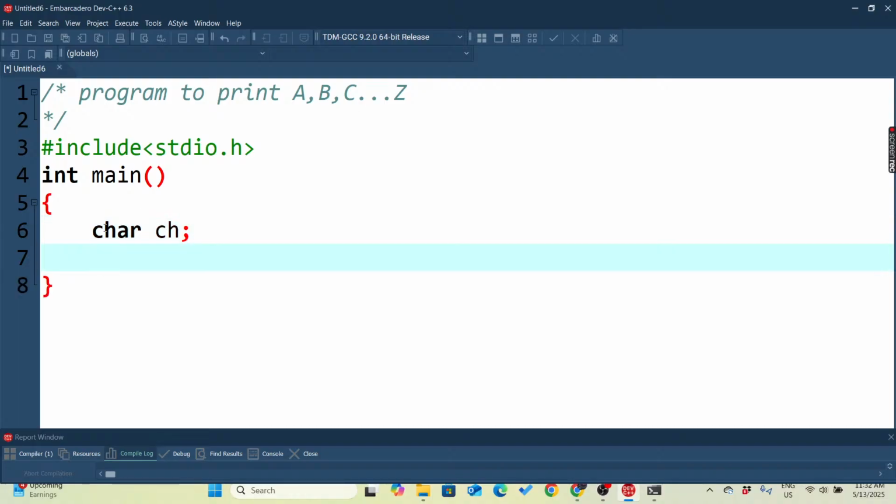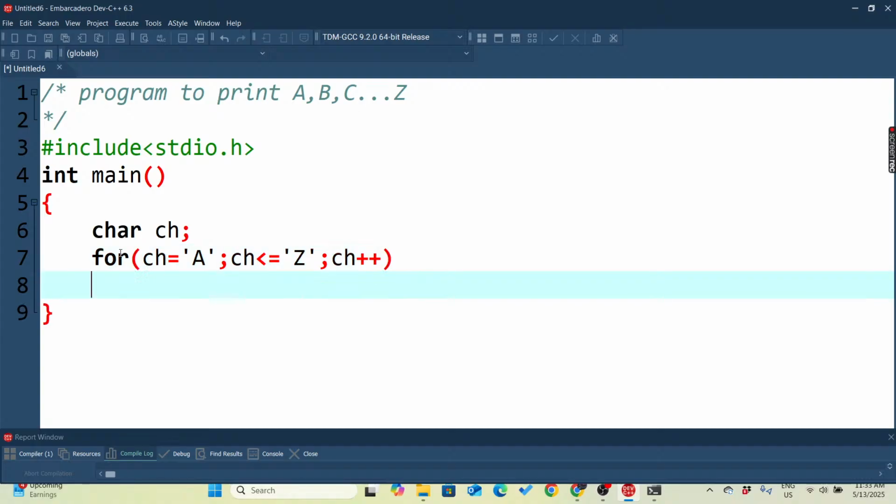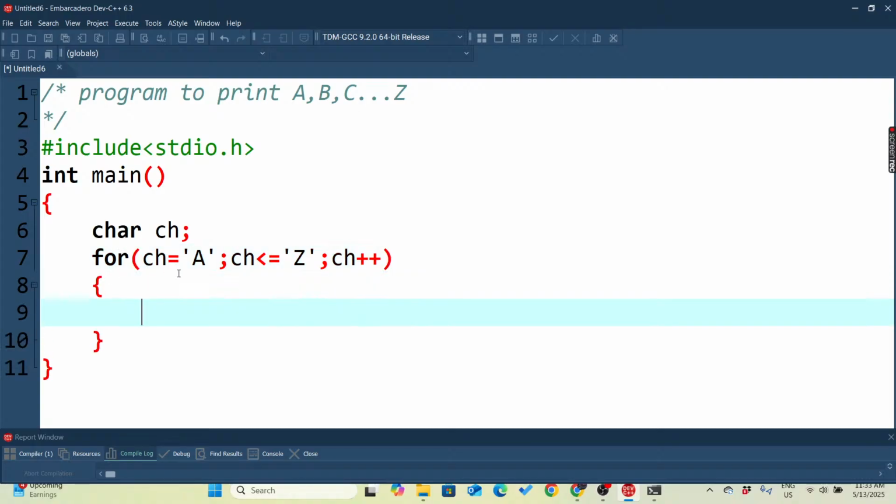What is the first character? A, and we have to reach up to Z. Let's run the loop here. For cs equals to A. Okay, so done here. Let's print it now.